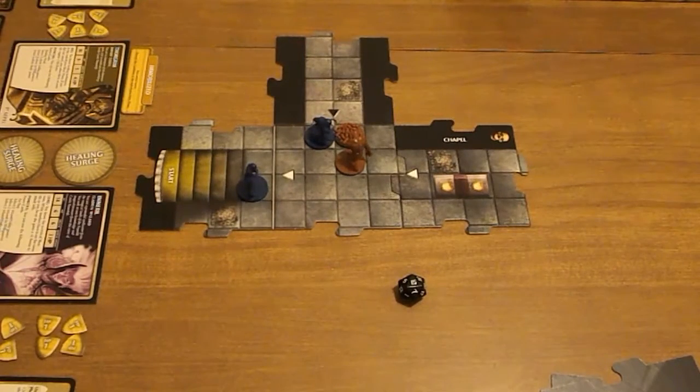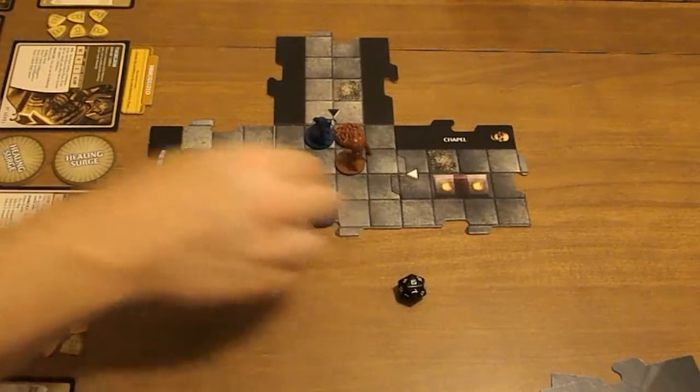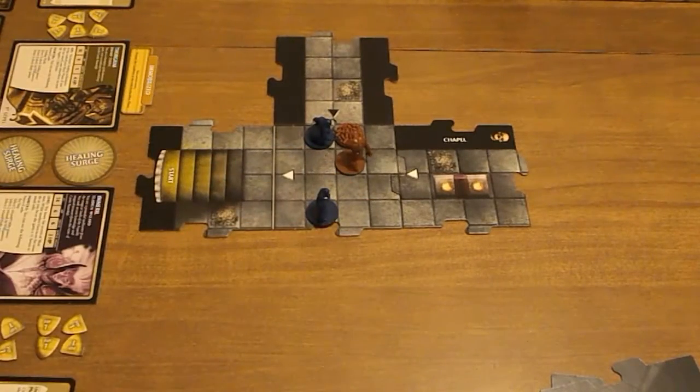Alright, so Emerald's going to activate. He is going to... each monster. Where's the one that lets him do a bunch? Yeah, Thunder Wave. So we're going to move him 1, 2, and we're going to Thunder Wave this.